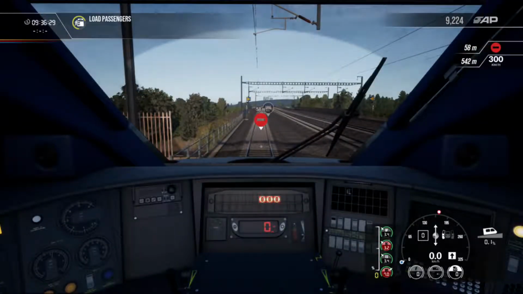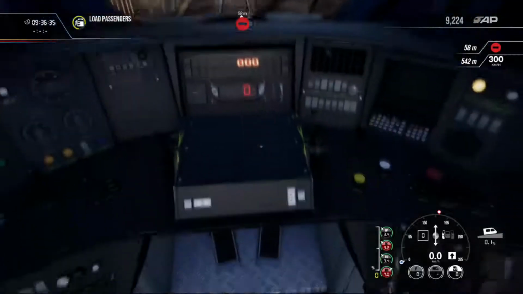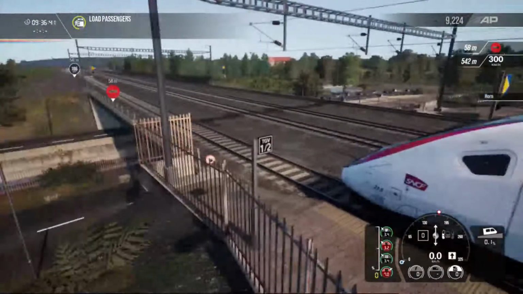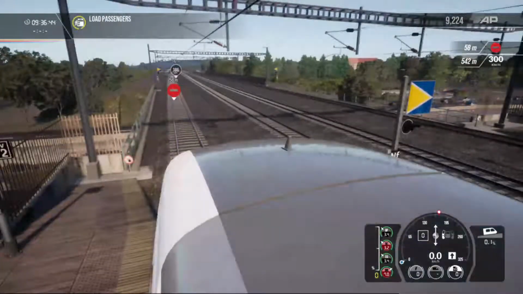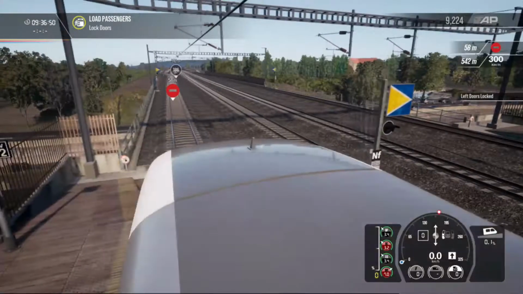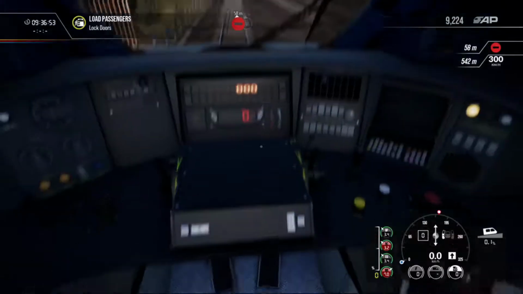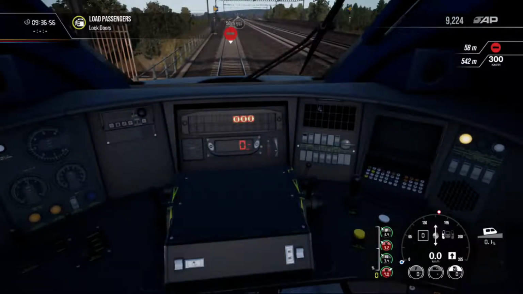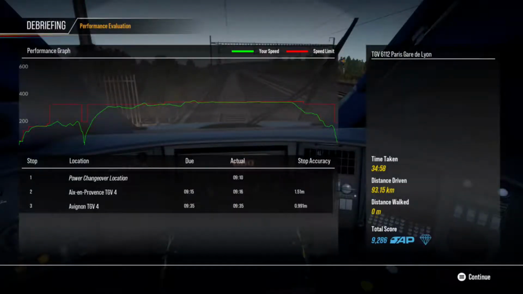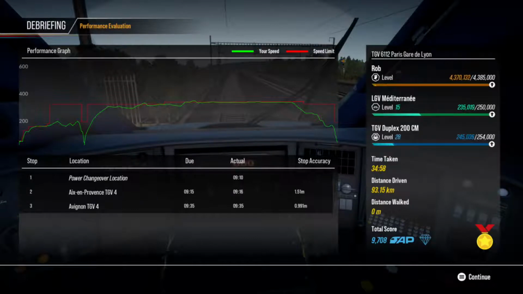Alrighty, as soon as we get our passengers on and get the doors locked, we'll be wrapping this up. So about just over an hour and a half. That's not too bad. Let's see, do we get a gold? I think we did. Yeah, there we go. Ta-da. Alrighty, so that's that.